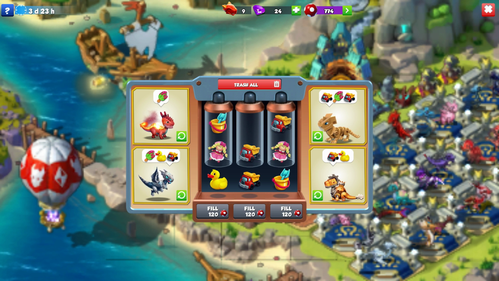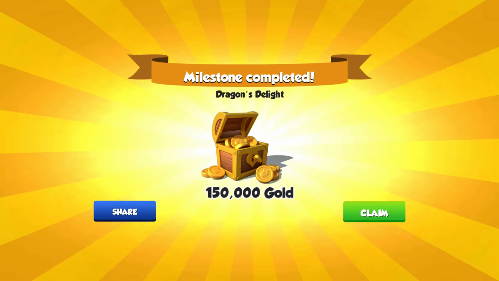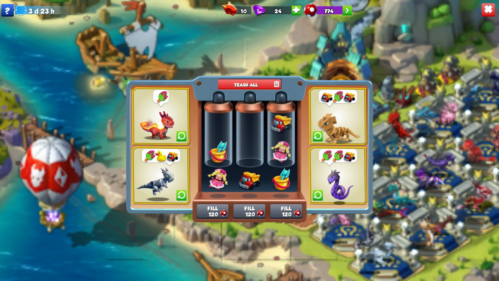We got a bucket, which is not really what I wanted, to be honest, but we can feed the steampunk here. Milestone complete, 150,000 gold, there we go. And we do have these guys that want... it feels like everyone's wanting some popsicle sticks, unfortunately. If it just gives me 3 popsicle sticks, that'd probably be the best bet here.